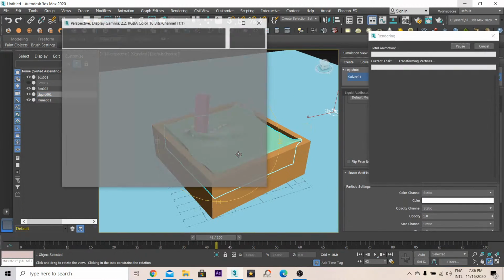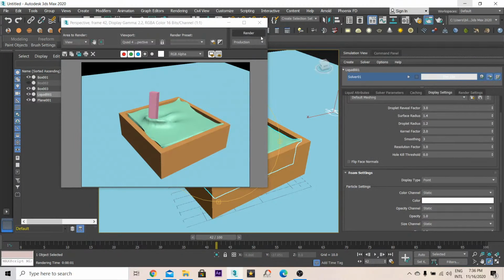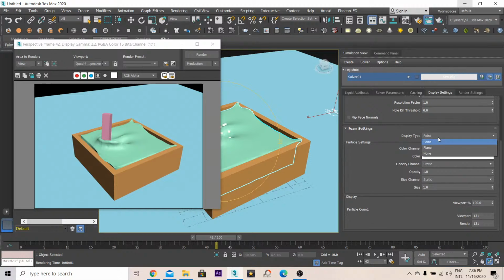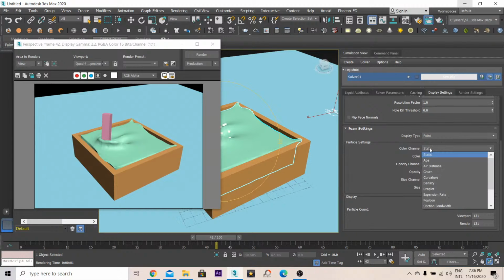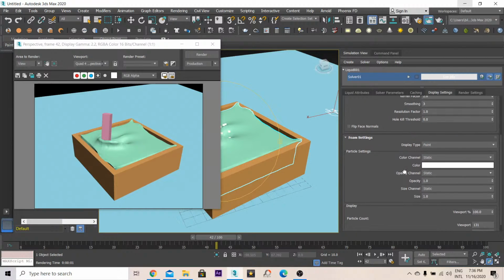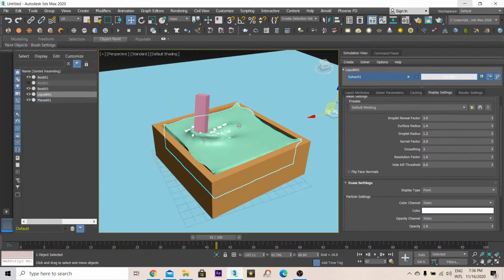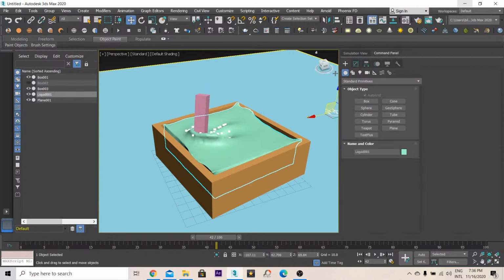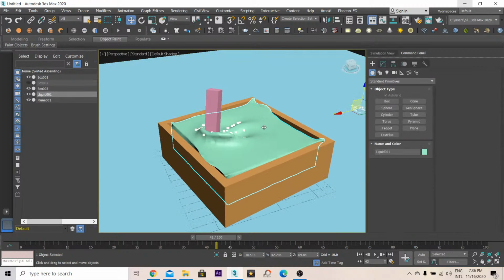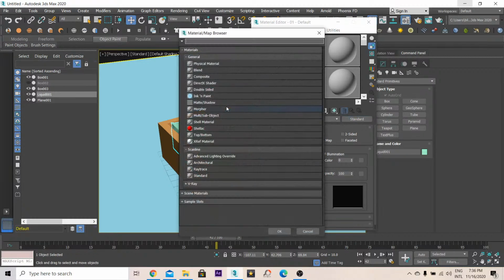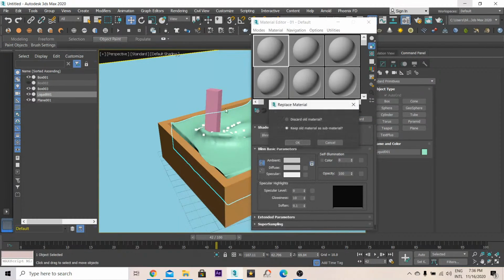Now, if you just render it, see, these bubbles are not there. The thing is, because we have no material for that yet, so just do it like that. Material, come here, and multi.